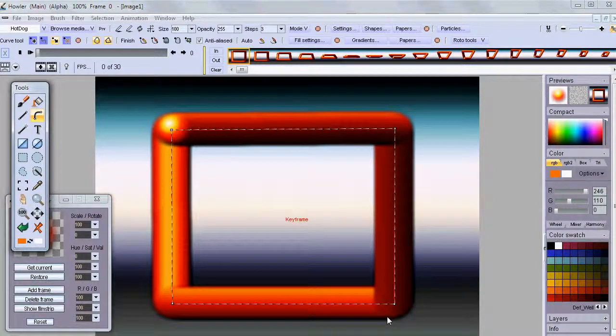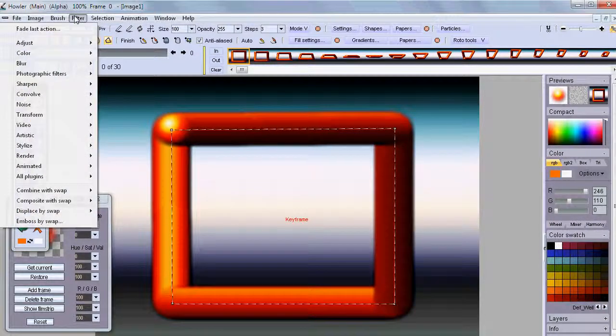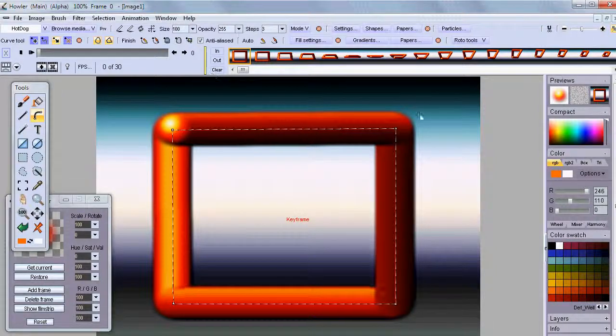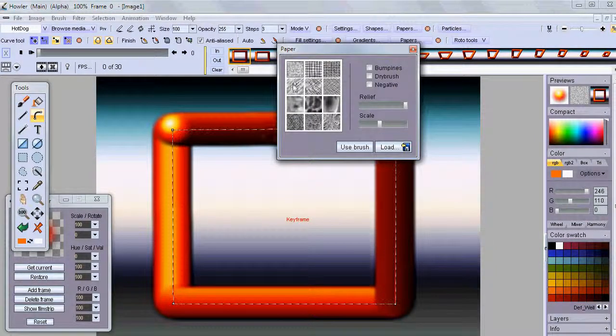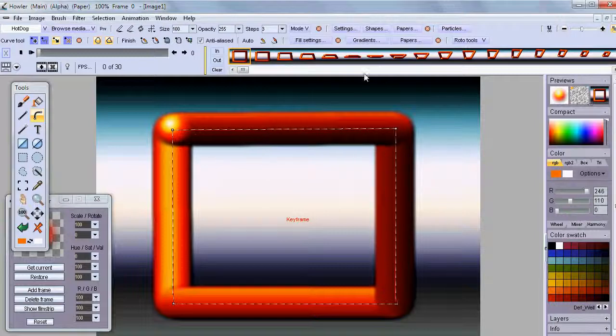And the next thing I'm going to do is fill it with the fill tool. Perhaps one more thing I want with the fill tool is a little bit of a paper texture. So I'm going to choose the stucco mode, and there we go. Bumpiness, and that should be fine.